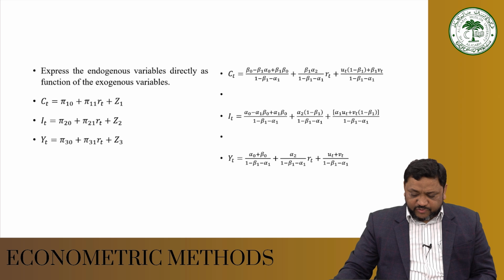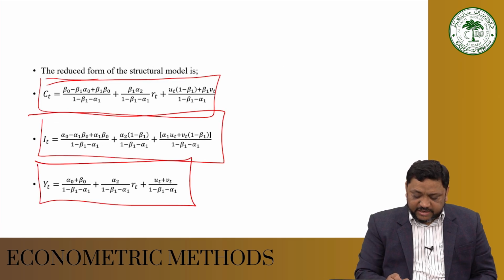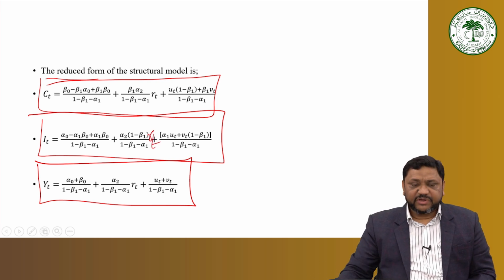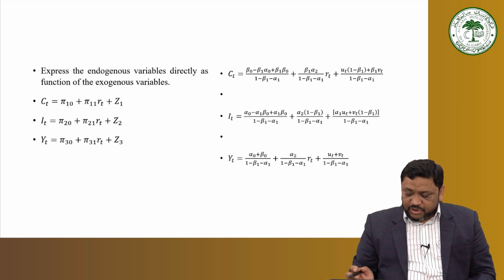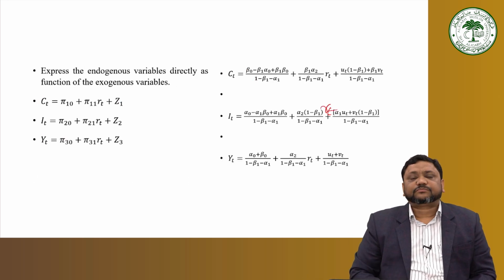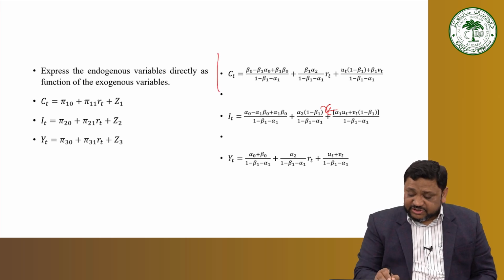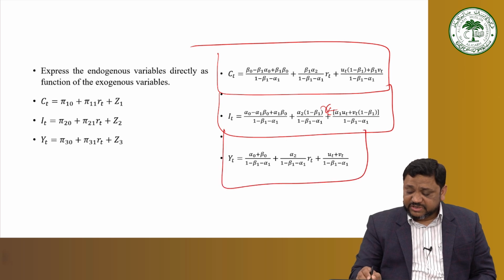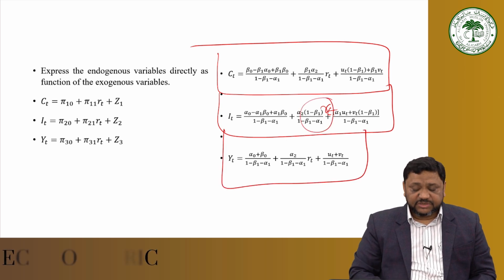There is one thing, I think we have missed something. This RT should be over here. We have missed it over here. Please take care. Please note this correction. This RT, we are missing it over here. So finally, those three equations, I am writing it over here just for your reference. Please note this correction of RT in this term.